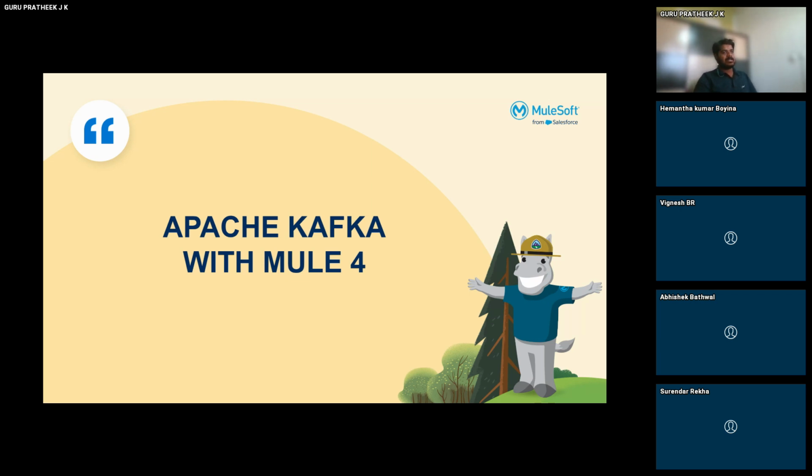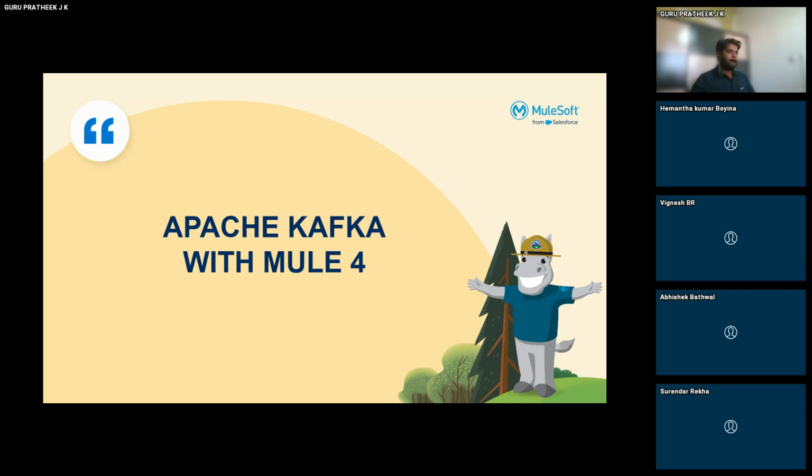So we can get started. The topic for today is basically Kafka with Mule 4. When we say Kafka, there are different types of Kafka, but today we'll be talking about Apache Kafka, which is an open source software which we can use to integrate with Mule. So we do not need any license for this basically.